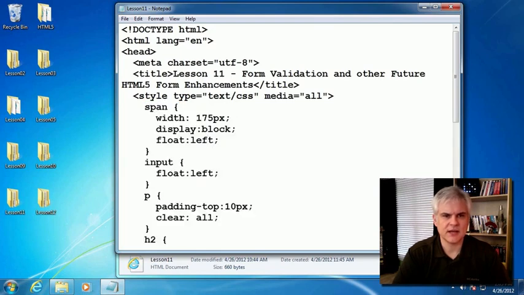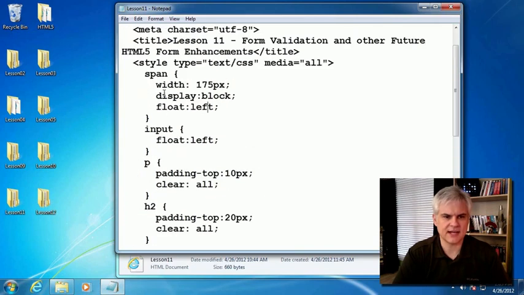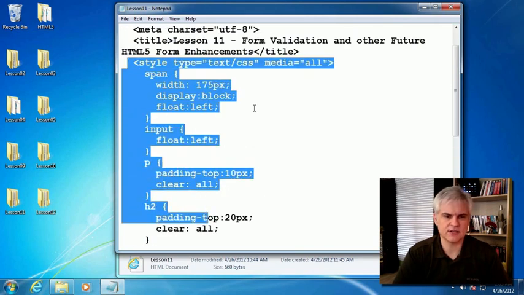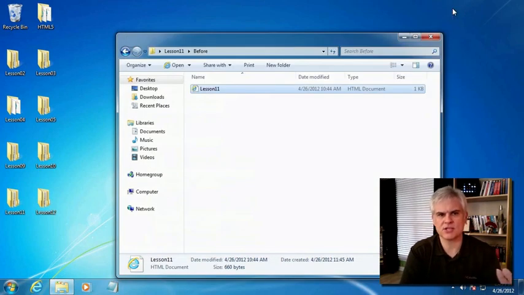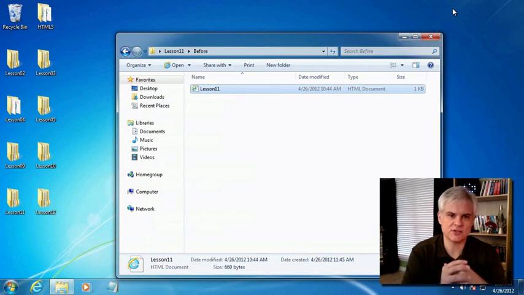Now, the good news is that we were able to pull this out, and I could easily take this out and put it into its own document. But as it exists right now, it's still problematic because the presentation code is still mixed in with the HTML5 structural code. So at any rate, it's a step in the right direction.